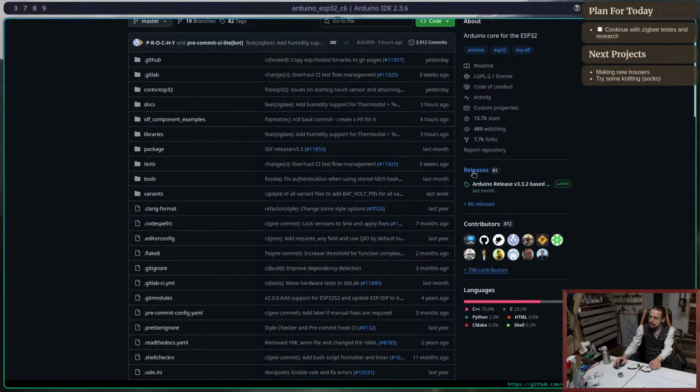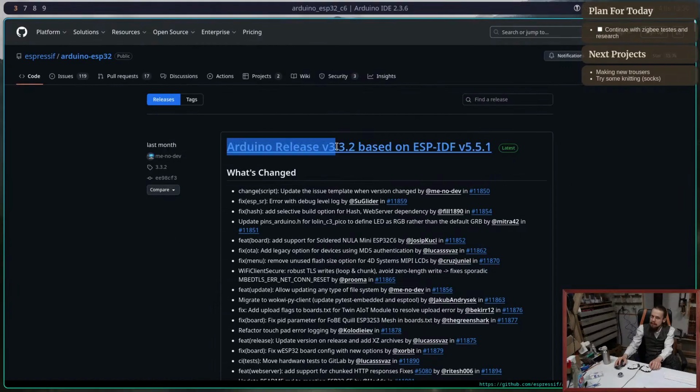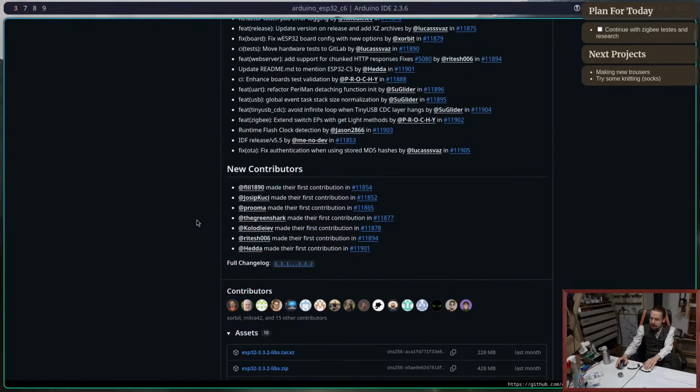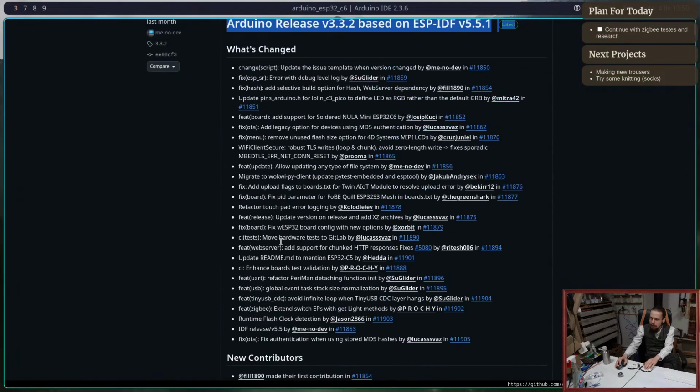And the last release is 3.3.2. I don't know what version Arduino has, but the Platform.io one is, I think, like 3.0 or something like that. And the Zigbee stuff, I think, is pretty new.